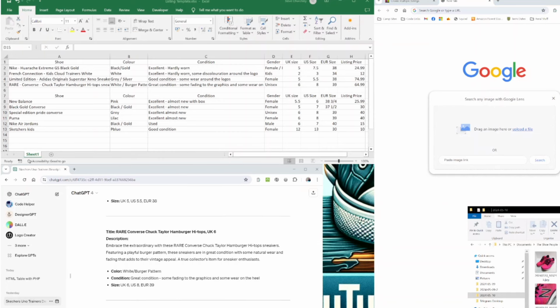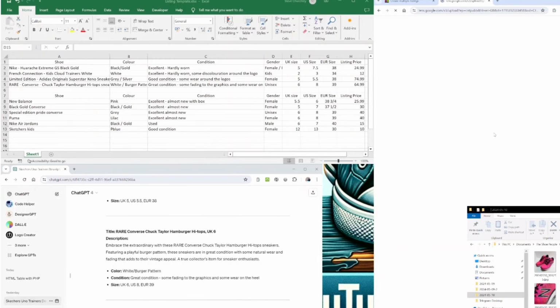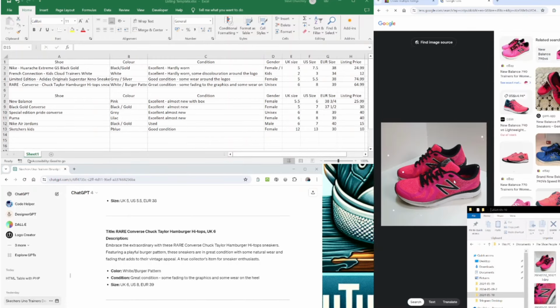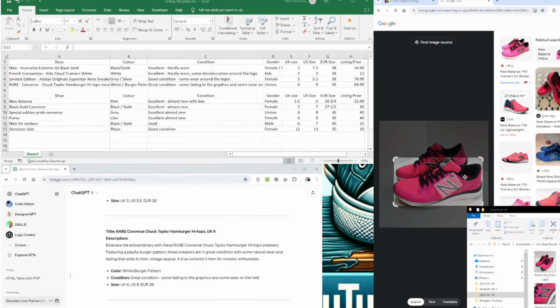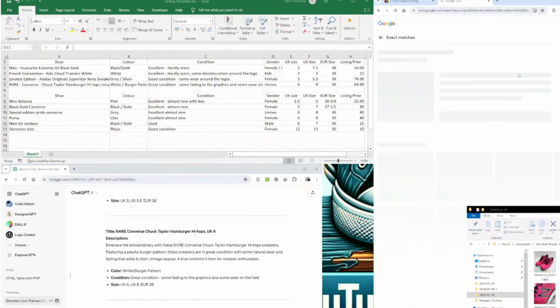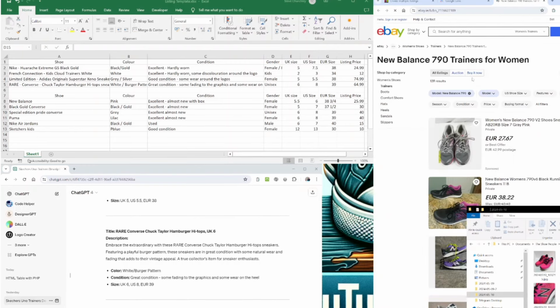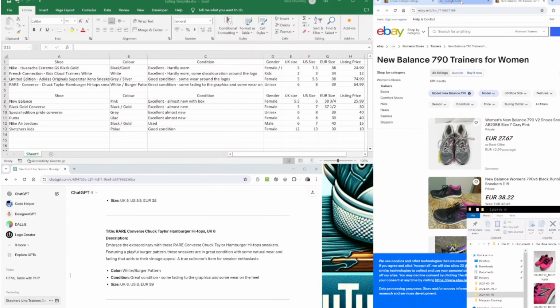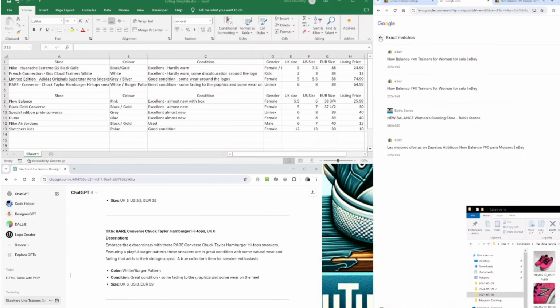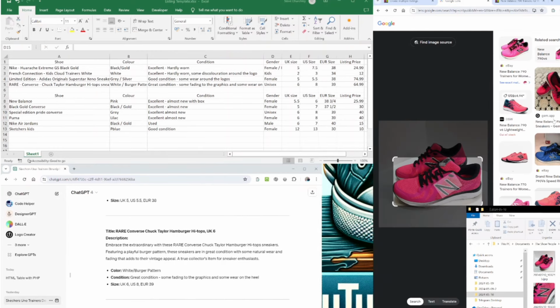So the first one, and you might not see it because of the way I've set on my screens, I'm going to do that pink New Balance trainer, and I'm going to go for the most likely picture that it can look for. There you go, it's loaded, and what I'm trying to do is get the make and model number. So this one looks pretty good. I'm just going to click through. Unfortunately it's not there anymore, and I tend to find that the eBay results are pretty rubbish for doing that.